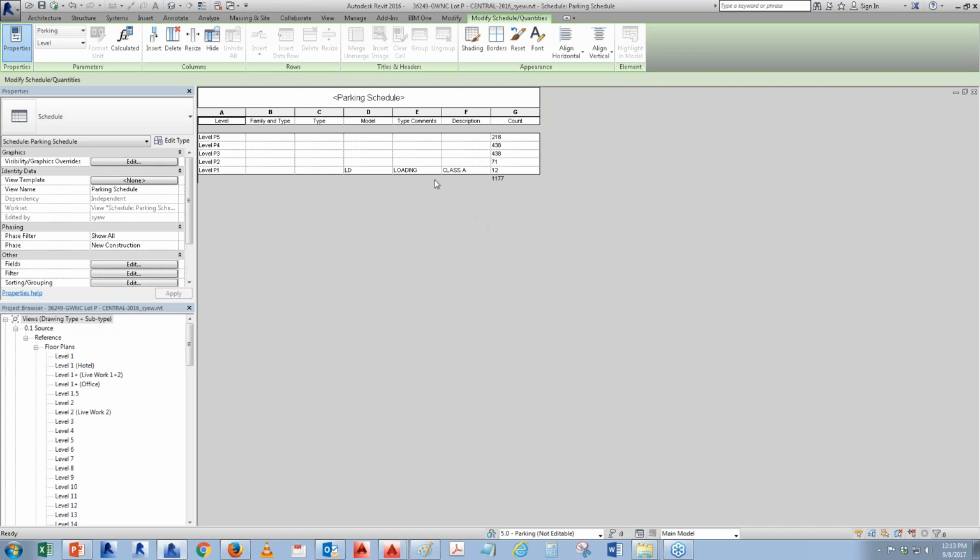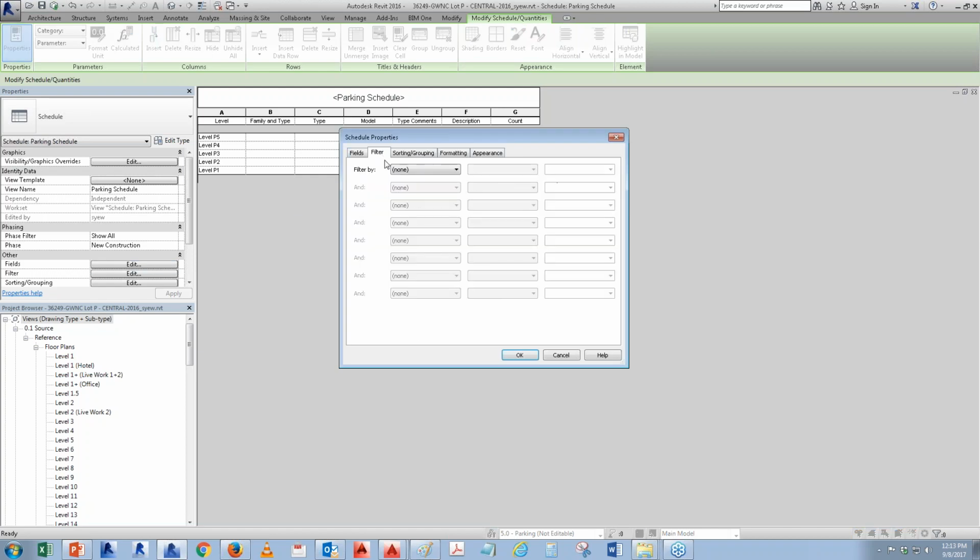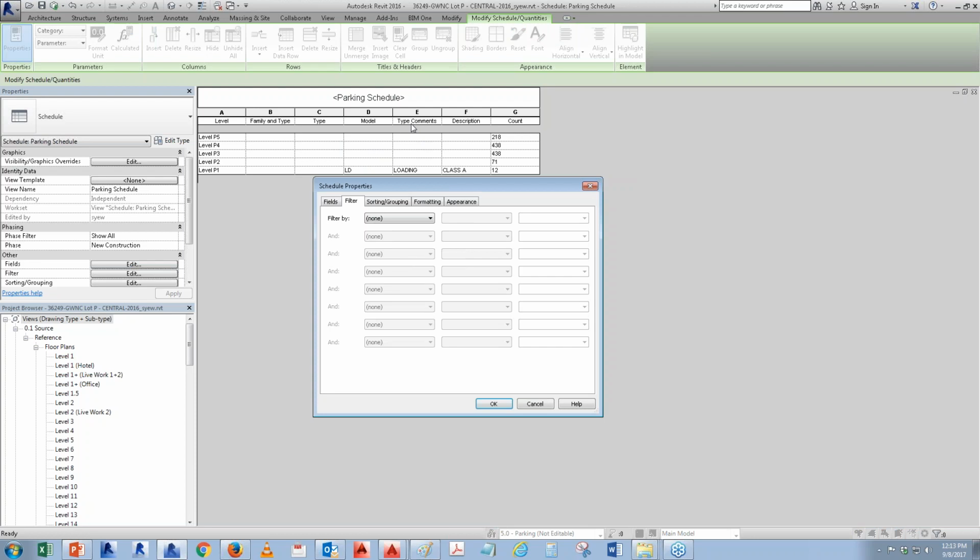Now, what I mentioned before is that you notice there is type comment, there's description, and then there's LD, because what tends to happen is that every Revit project is going to have one of these three values added to it, right? So the first thing you want to do is, when you look at the loading, this is where you go into the filter. I do not want to show anything that's loading. So what I'm going to do is type description does not equal loading. Okay. Now, if you want to be safe, I typically go to does not contain.